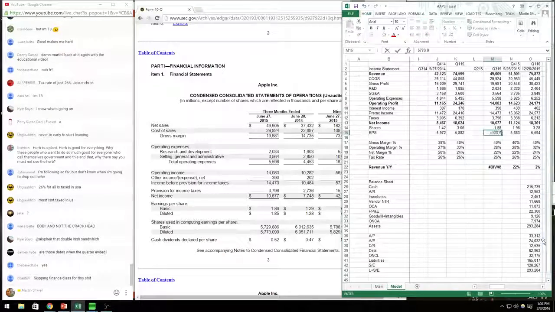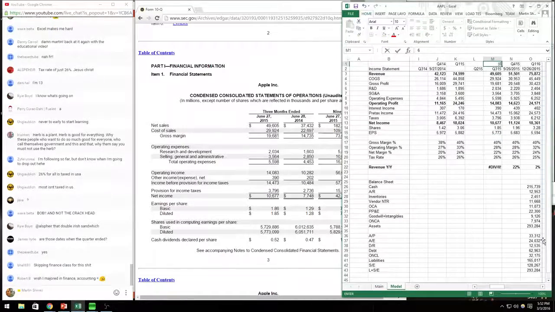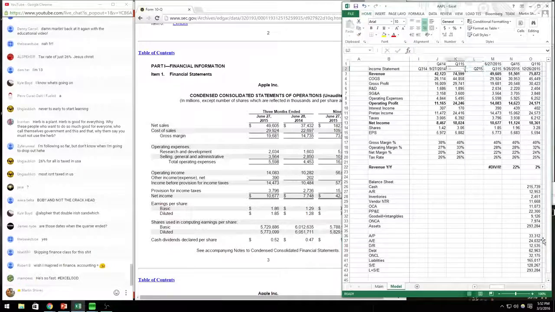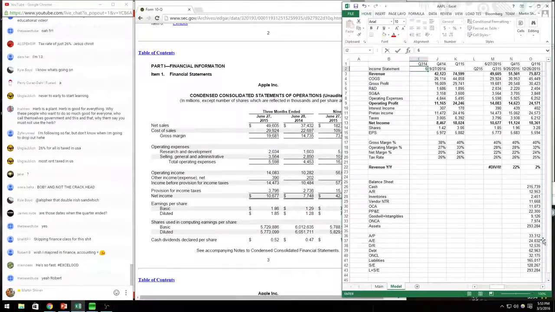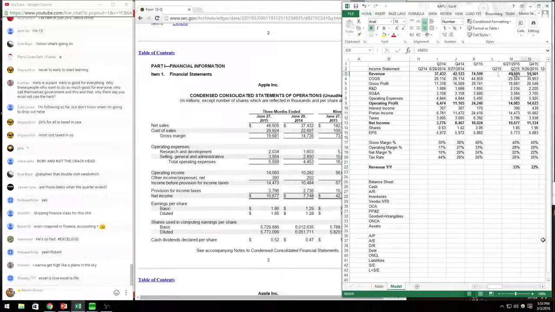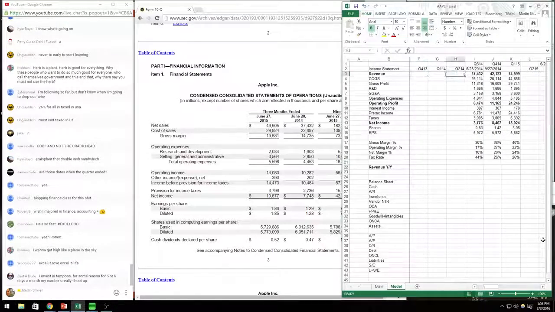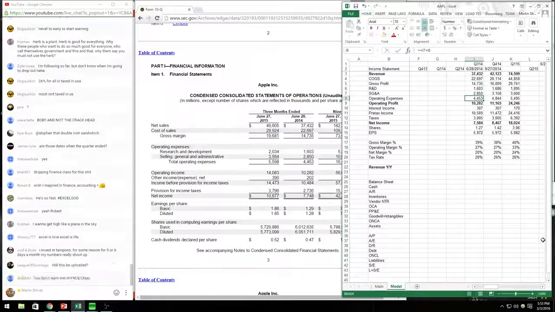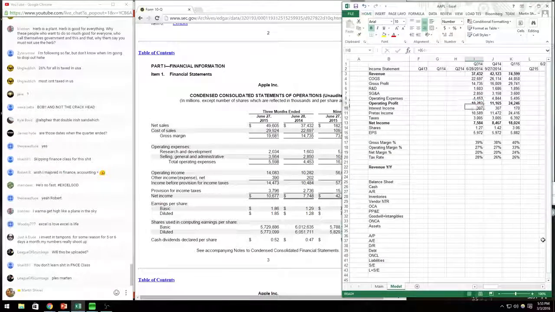All right, so there's their Q3, which is the calendar June quarter for these guys. And here's the last year, 6/28/14, where they did 37 billion. So it's pretty amazing. They're doing 37 billion 6 or 7 quarters ago, and they did 75 billion last quarter. Unbelievable. I'm not used to numbers that big. It's crazy. One quarter, 75 billion of revenue. It's a lot of phones.